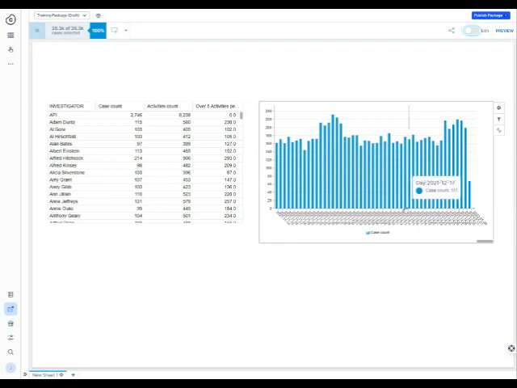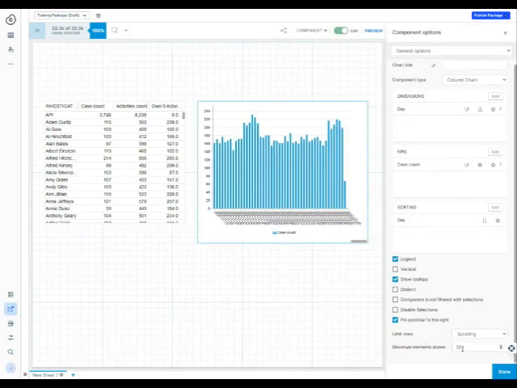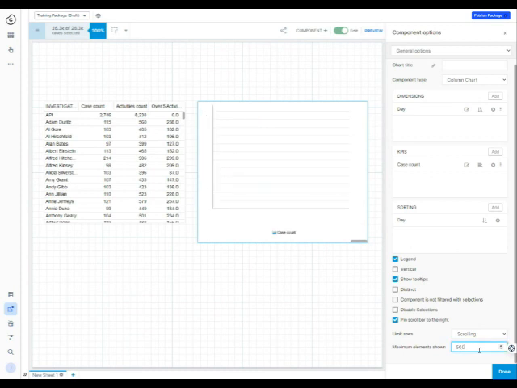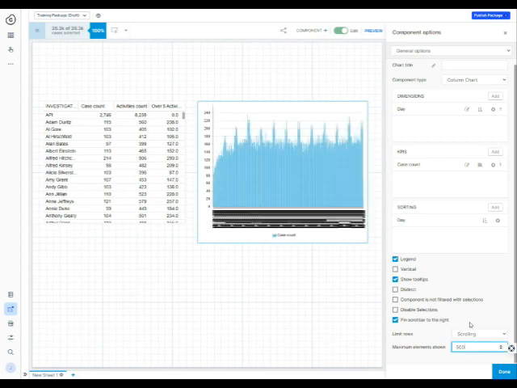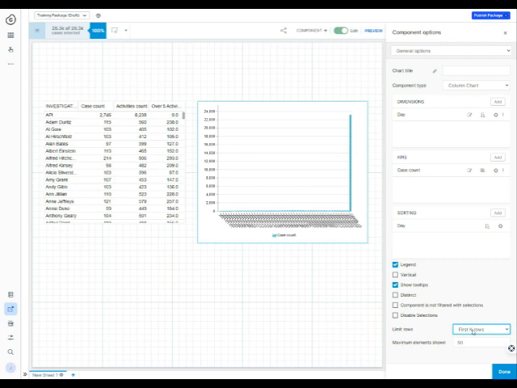It goes back to 2021 data, and you can scroll along the bottom. We could change that and show maybe instead of 50 elements, we could show 500 elements and have a really busy chart like that, which we don't really want. So we're going to put that back to 50. You can also change it, instead of scrolling, to have it limit or just show the first number of rows. That can be handy sometimes. So it'll bucket everything else into the others. So right now we might not want this. It can show the first 50 buckets and then one with a lot. So we don't really want to show it that way. We want to show it scrolling.